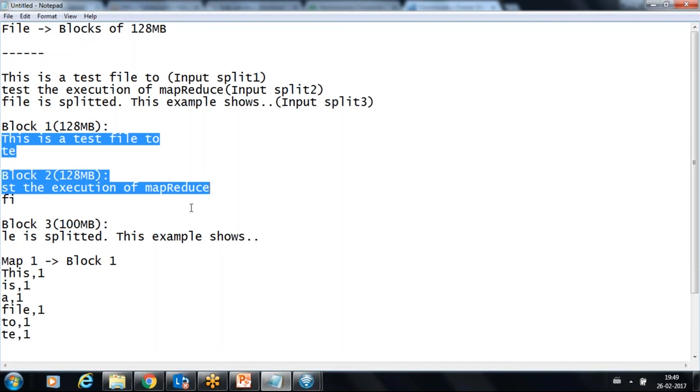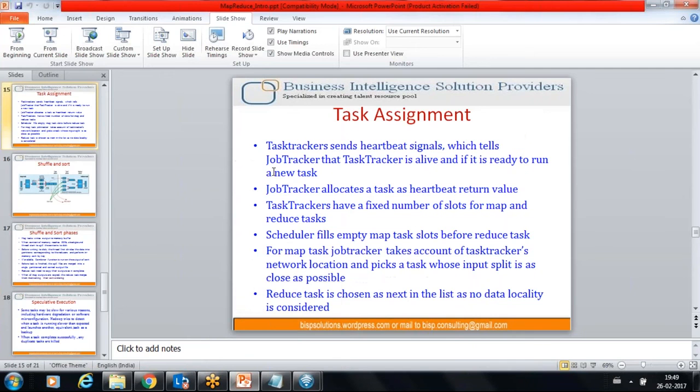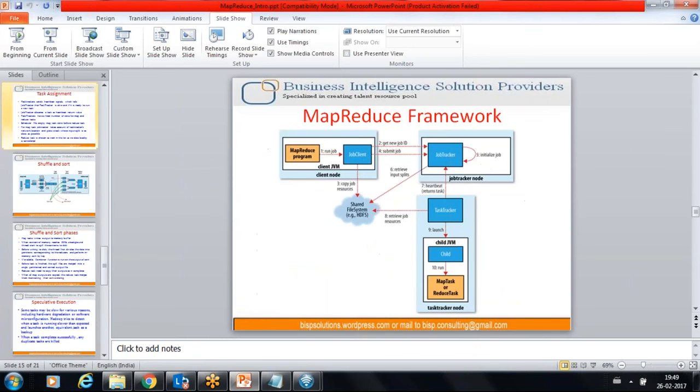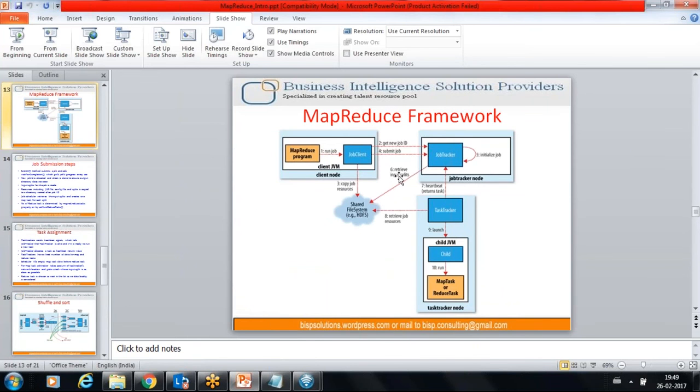This will be generated only once your mapping process starts. See over here, only once. Initialize the job and then retrieve the input splits, right? So only once you have to process the data, it will be created. So it's not going to be created and stored on HDFS in some different location. That's not true. It will be generated at runtime once the job execution starts. The actual location will still be the physical blocks of the data.